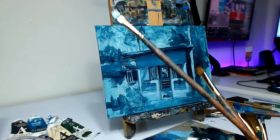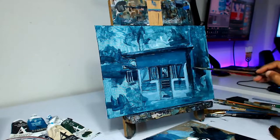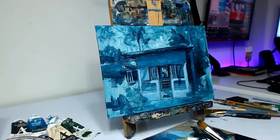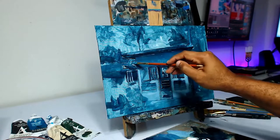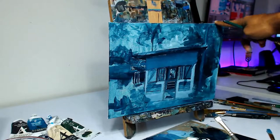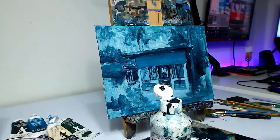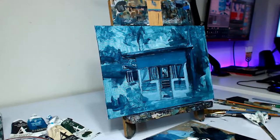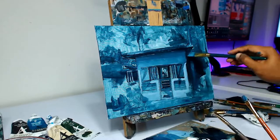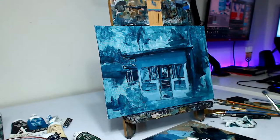So the initial part of this piece is focused mostly on getting the shack where I need it to be, because the shack is going to be the most detailed part of the piece, and everything else around it, like the foliage and the building to the left, are going to be loosely painted as to not detract from the main focal point, which is going to be the shack in the middle itself.